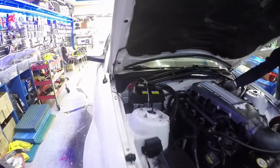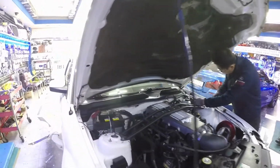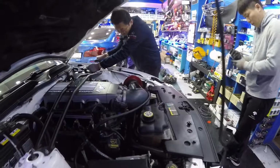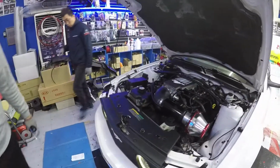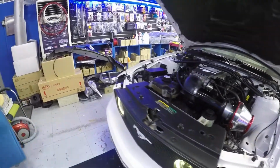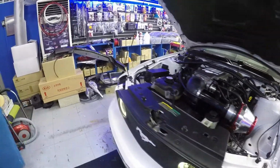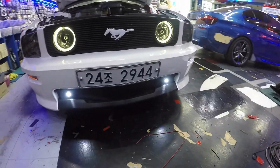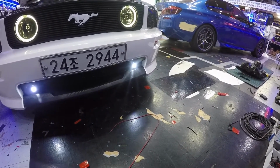Yep, so pretty clean up in here. Put my strut bar back on. So, I mean, they got it about finished. Everything is done. Fog lights put on the bottom. It don't look bad. The only thing I want to do is change this color, maybe like this color. I don't know how to do that. Maybe I have to find some because it's a different color white, but it'll be okay for now.